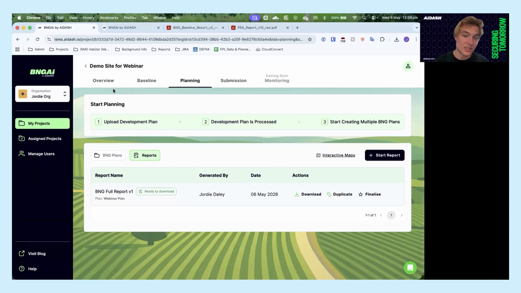We don't have the functionality at the moment, but it's definitely been spoken about. It would be easy to do that. You could switch out our branding for your own consultancy branding. We do have consultancies using this functionality now. It's in the wild. They've gone to LPAs and been approved. So there's definitely something to be said for the quickness and also the consistency that you can generate these reports with. If you see the BNGAI letterhead or the opening page, you understand the way it's going to be formatted and laid out.